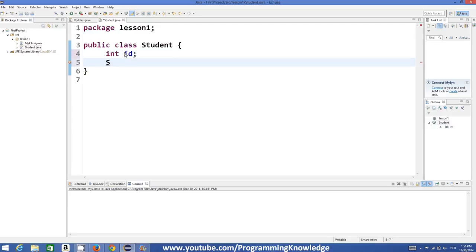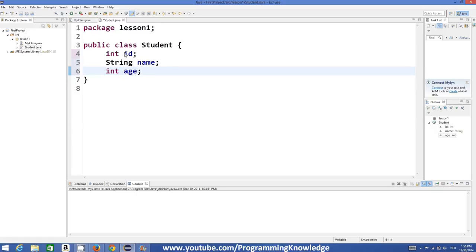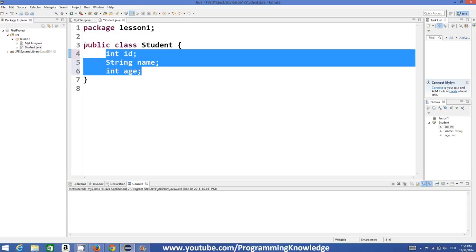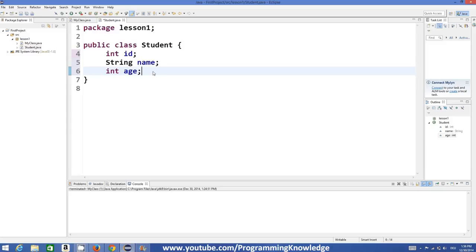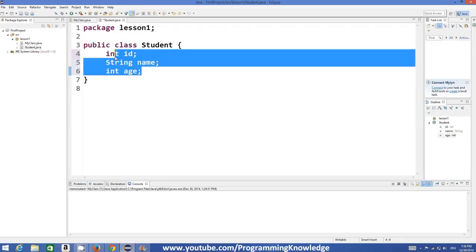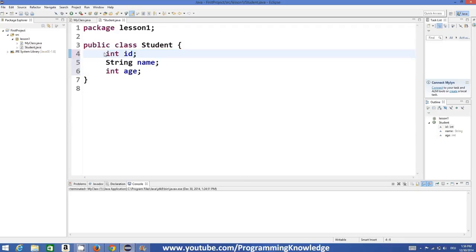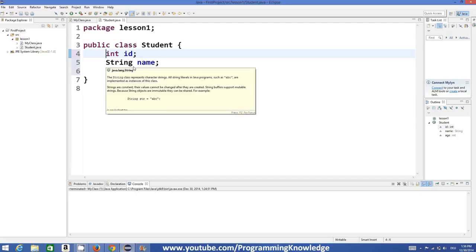Student can have a name, so I declare a variable called name. And student can have an age, so I declare student age. So you have created a class, and it can have member variables. It can also have member methods that we will see in a moment, but let's consider this is a basic student class which contains three variables: ID, name and age.